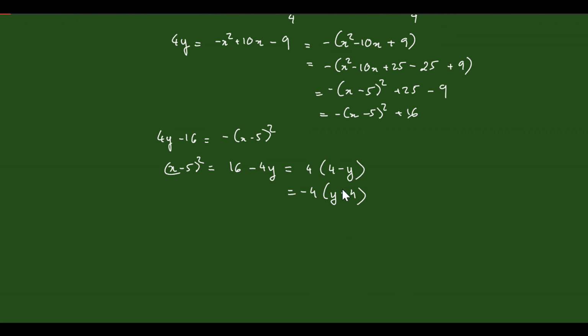Here you go. It looks like what I have here is the parabola, a vertical parabola, right? Because right now what I have is (x minus 5) squared equals negative 4 times (y minus 4), for 4py. What is your p over here? You can calculate the p. It's 4p.